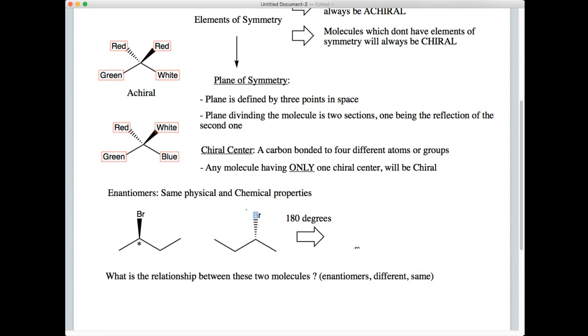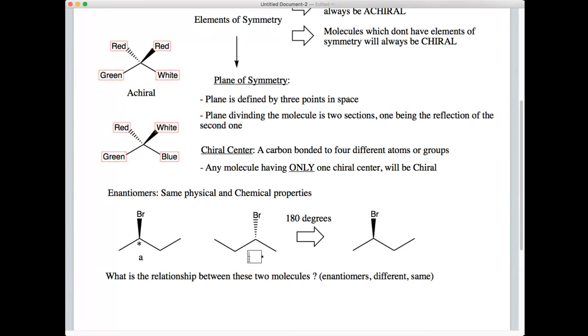You're going to change the carbon pattern to up, down, up. And then obviously, if you flip 180, anything that is dash in one structure is going to go wedge in the second structure and vice versa, okay? So if I flip 180 to the right side, this carbon is going to have the bromine, obviously, and if the bromine is dash here, the bromine is going to be wedge now, okay?